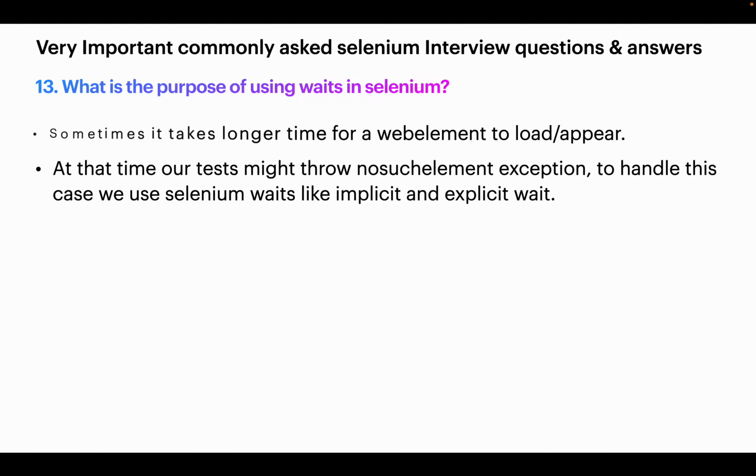So the purpose of waits is basically that sometimes web elements might take longer time to load. At that time we can go for waits in Selenium. At that time our test might throw a no such element exception. Okay, so sometimes if a page is taking more time to load, we will receive this exception, right? No such element. So at that time we can go for using a wait strategy.